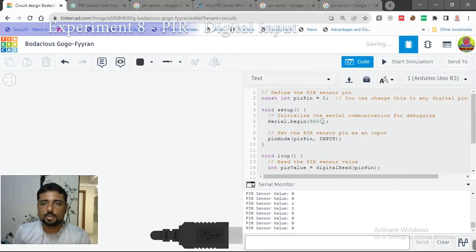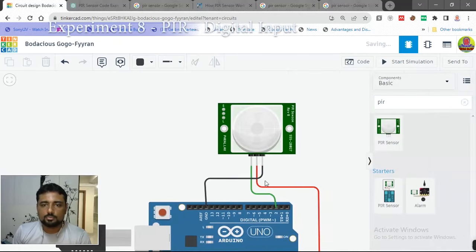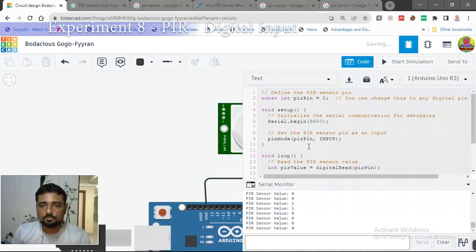For that, we have to declare the baud rate, the data transmission rate, which is 9600. Now the name of the PIR pin is pin number 2, and it will be the input pin. Why input pin? Because the sensor is giving the input to the Arduino. So we have declared this as an input pin.